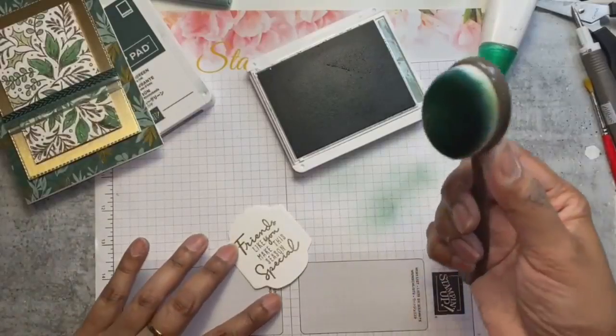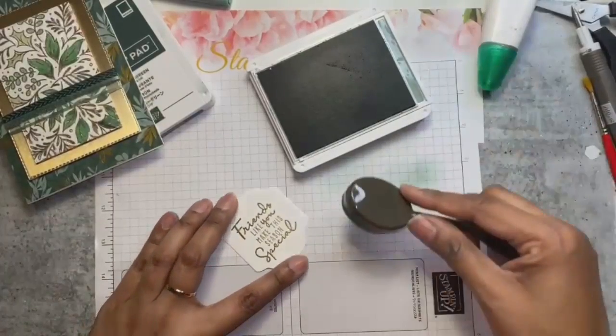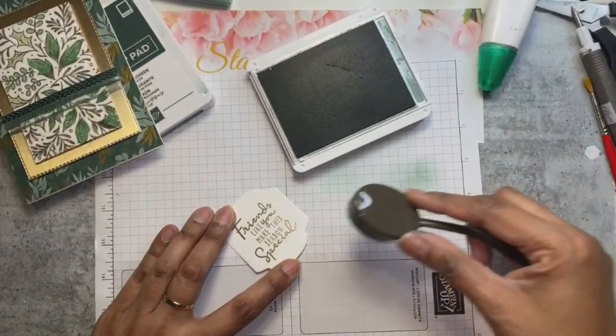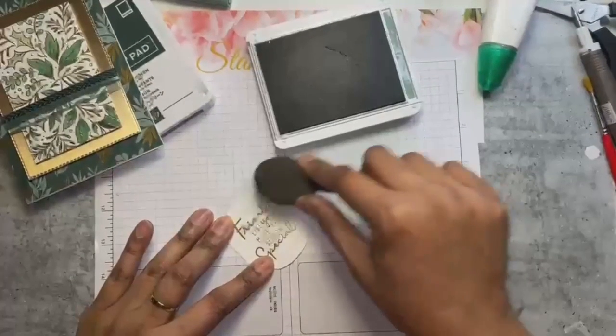Did I say Shaded Spruce before? No, Evening Evergreen and Soft Succulent. Just thinking what I said earlier. Sometimes what comes out of the mouth is not what I was thinking.